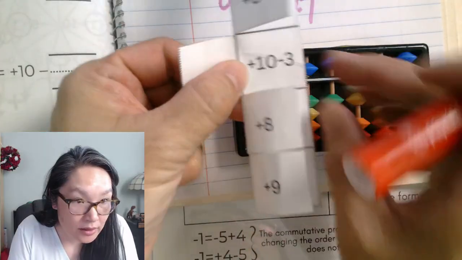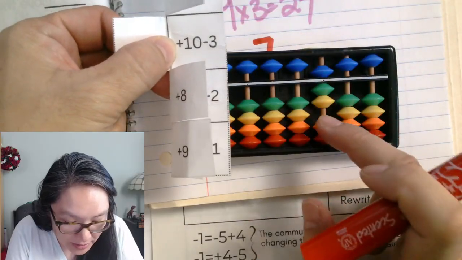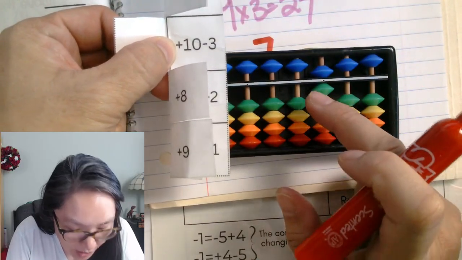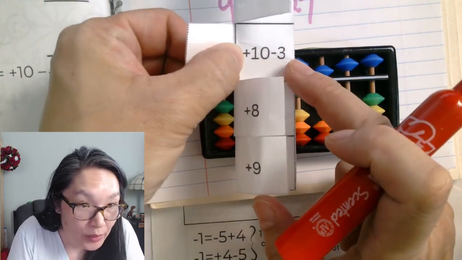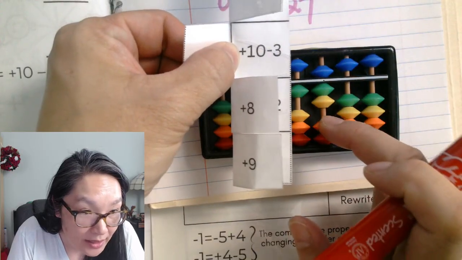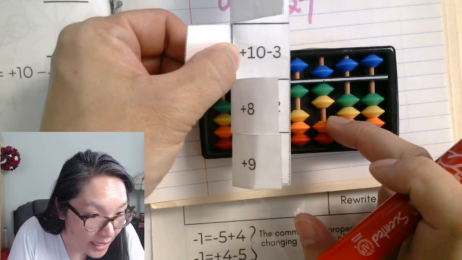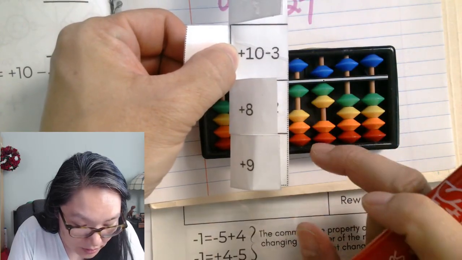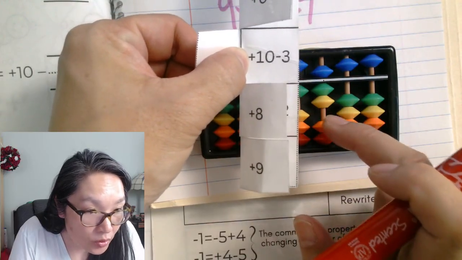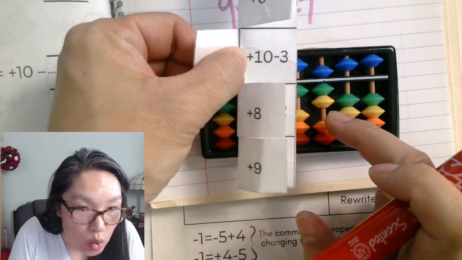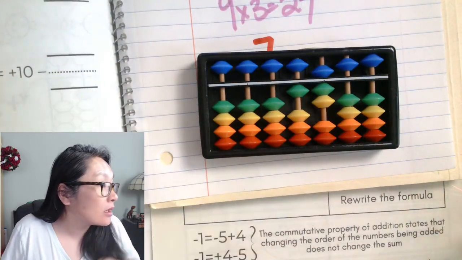plus the 10 minus the 3. We know this. We're going to plus the 10 minus the 3. Can we add the 10? Yes, we can add it. Now the question here is, can we minus the 3 here? To add the 7, we use 10. Yes, we use the 10. But now the question is, can we minus the 3? No, you can't minus the 3. How can you minus the 3?